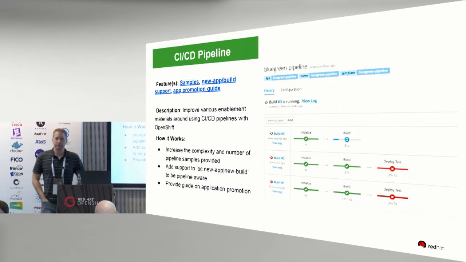So in OpenShift 3.4, we released a tech preview of integrated Jenkins with the OpenShift platform. And the idea is that everyone uses Jenkins to some degree or another. We wanted to make sure there was just enough power and ease of use that you could start consuming Jenkins to run deployment pipelines. Jenkins is fairly fundamental to how many organizations build continuous integration and continuous deployment today.